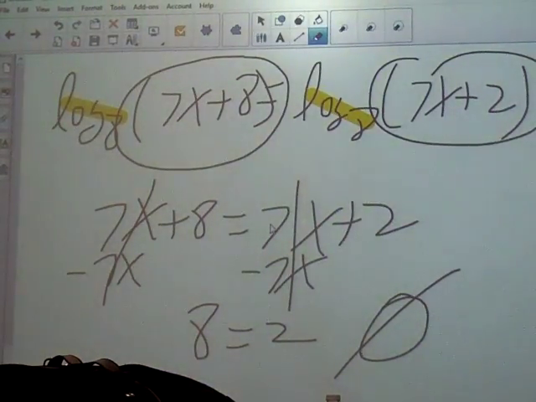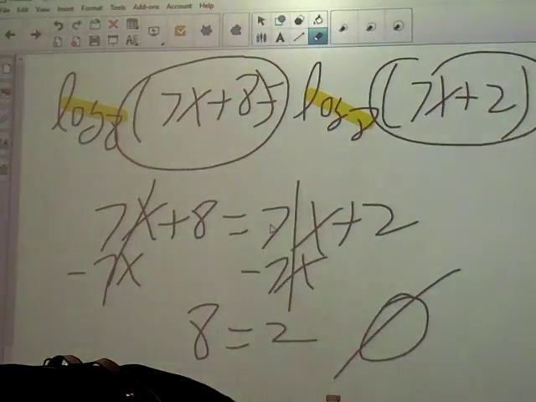This is not a choice, and so it couldn't trick you, but what happens if I'd have gotten a true statement, like if it said 8 equals 8? What's that called? 1. Nope. A false statement's no solution. What's a true statement? 1 solution. Nope. Many solutions. Infinite solutions. You got it.